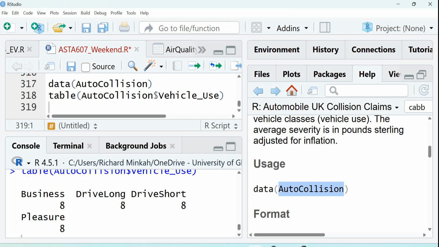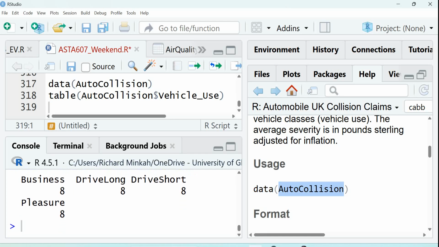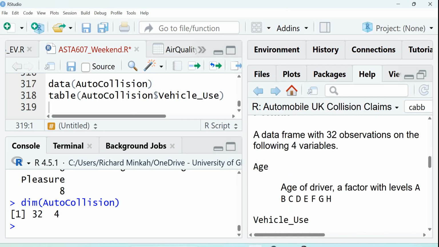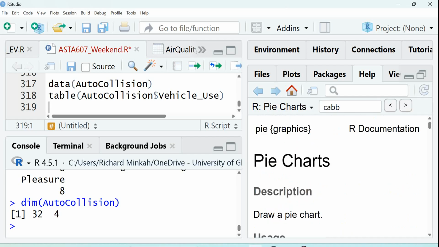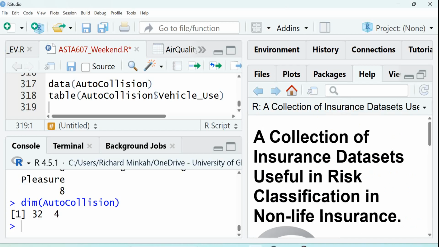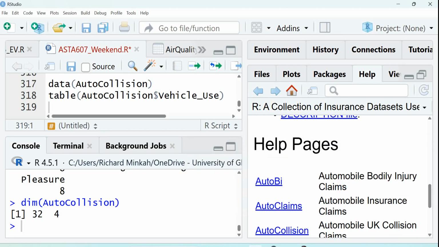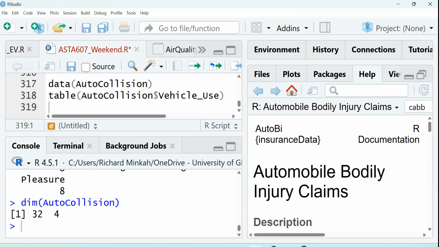Oh, but this is strange, let me see the dimension of this. Oh, okay, 32 is not enough. So let's get another data. There's also a data set called, I think, Olsen also. No, let's use the Auto BI.